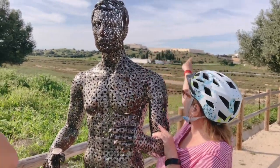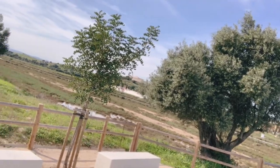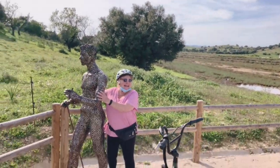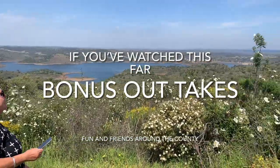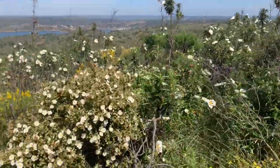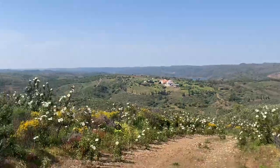Behind Cindy here is the fort of Castro Marim and just behind this tree — it's a little hidden — there's the castle. We'll have to get it as we get a little closer. That's really pretty, yes! And this is the trail to Castro Marim — come on, this is just gorgeous, flowers everywhere! I'm so glad I pulled off the road because this is what I was trying to explain but you can't explain this. And there's the wind farm — we're just close to our house, it's not like we're far. I love those little yellow and purple flowers!